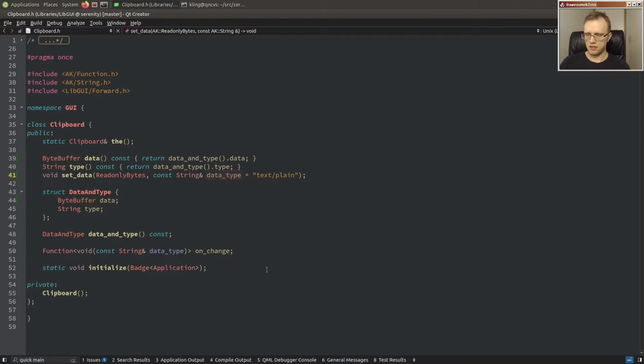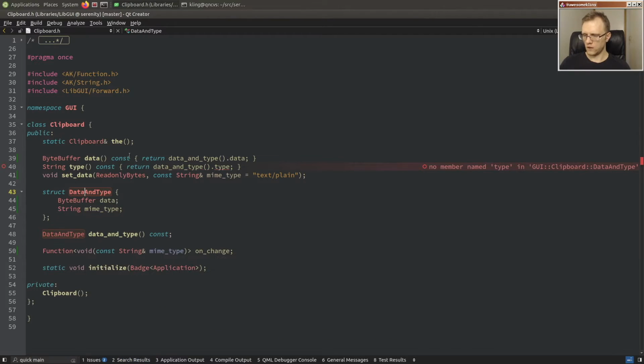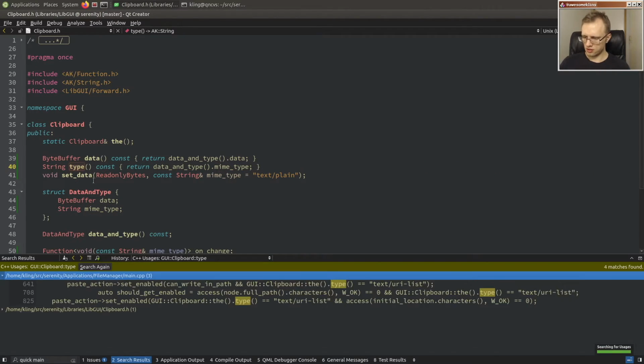And maybe data type we should just rename to MIME type right away. Something like that, and yeah, data and MIME type. Is this used a lot?